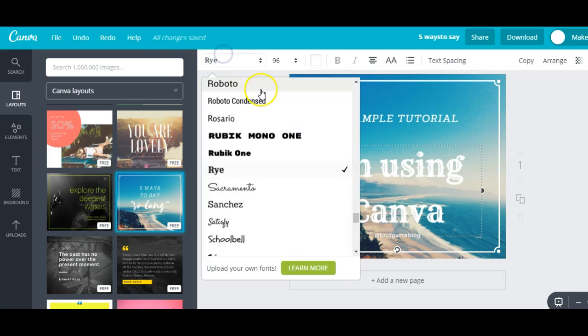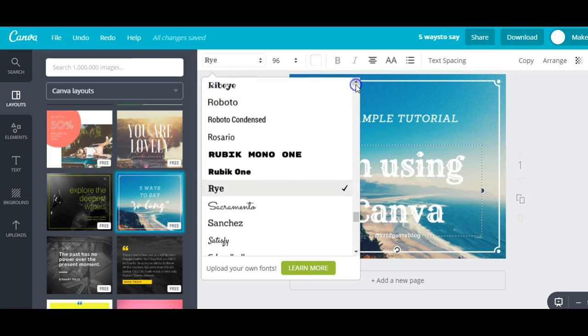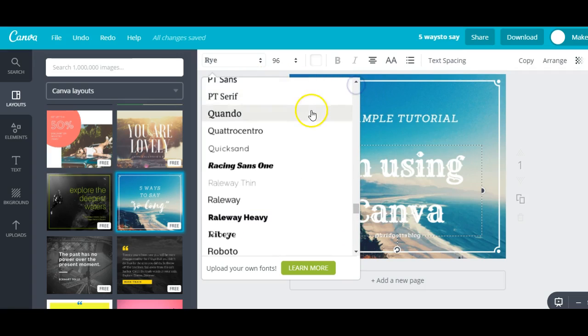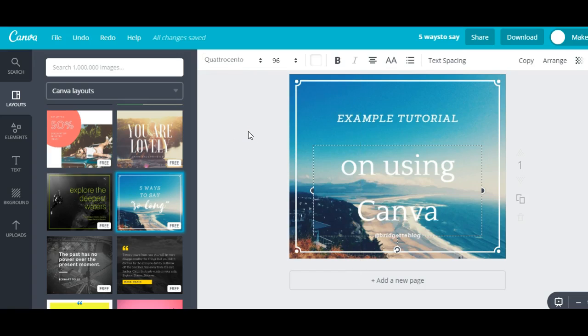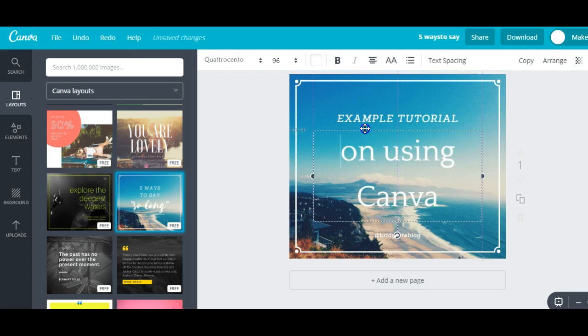Okay, so you see how you just change the look of it as you go. Just play around till you see something that fits your business style, your business model. Okay, and I'm going to pull, literally just drag. Sometimes you have to click over and out again. Pull that up a bit.